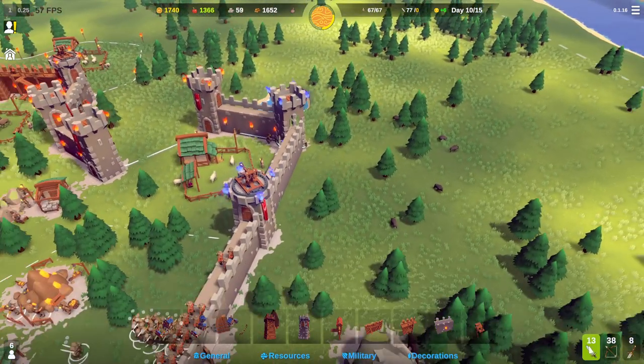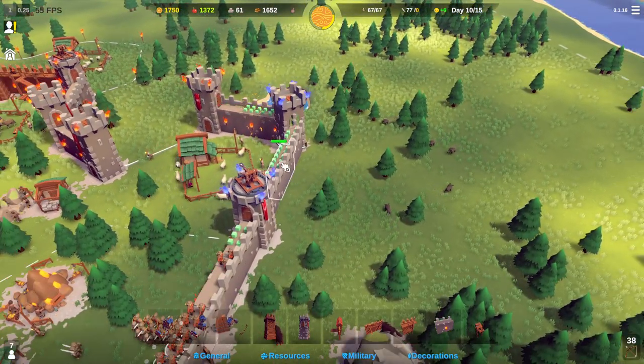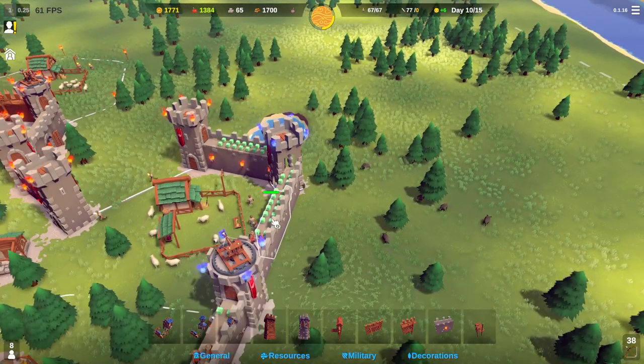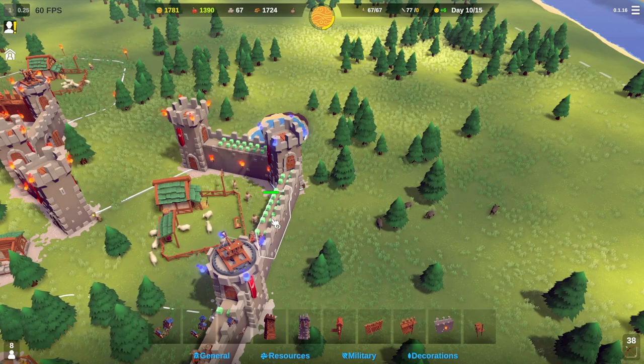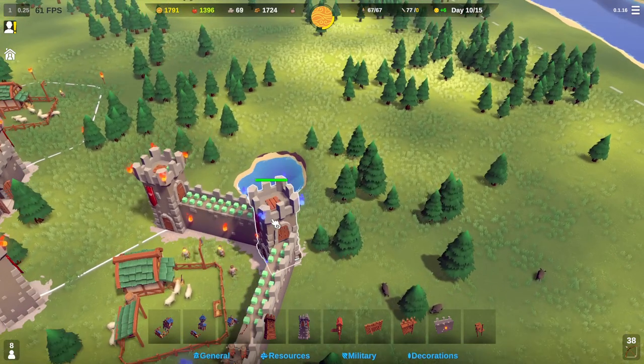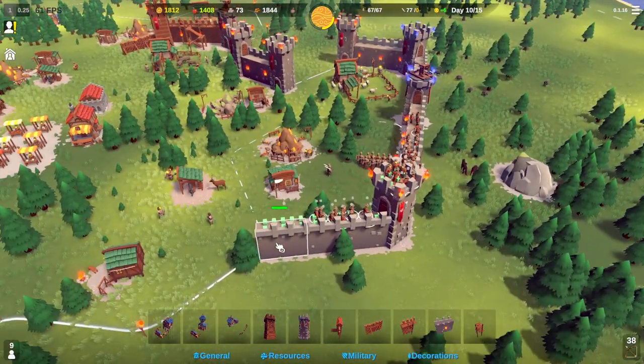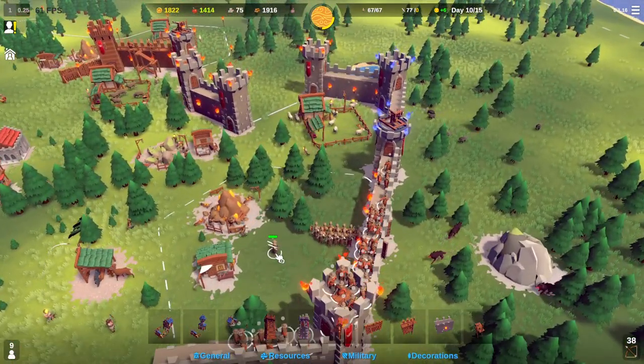Right, sneaky. That is cheeky. Come on, finish building that. Thank you. I want to put you in the tower. There we go. Right, let's go over that side then, because we're going to need to run around there.